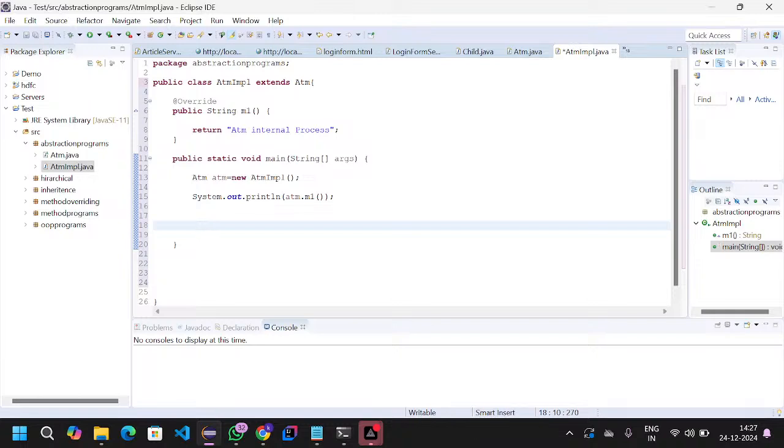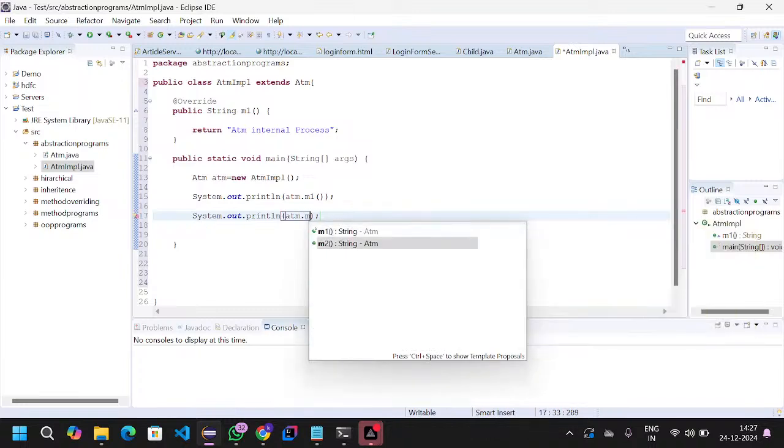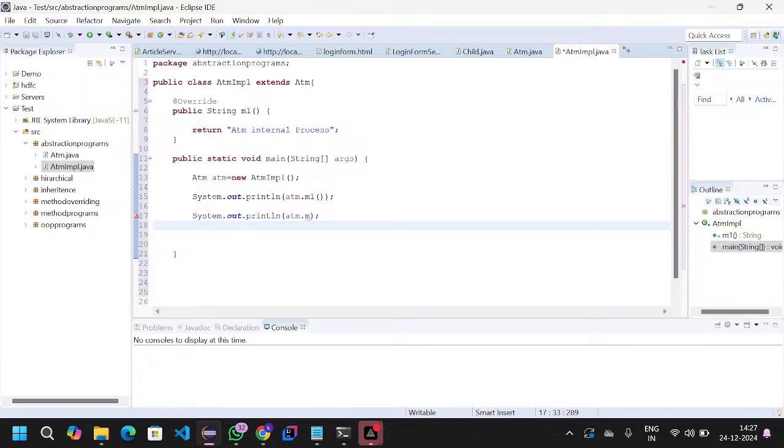Where actually you can call the M2 method, and take the statement out. Dot M2 method.